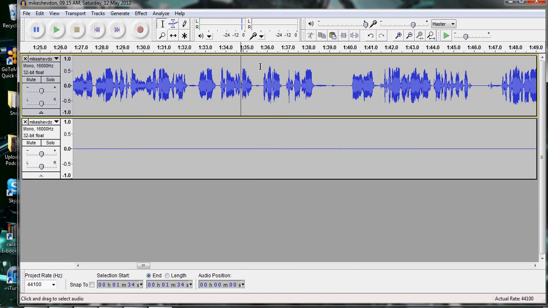Sometimes ums are okay to leave in there. If an um is so close to the next word that's spoken, you don't want to cut it out because it sounds clippy and forced, and as a listener you can tell that it's edited. So I don't cut out all the ums, but if I can do it smoothly like I did that one, then I will. And that's about it. You just go through the track and cut out what you don't want, and then the next recording will be for exporting that finished product to a WAV file.